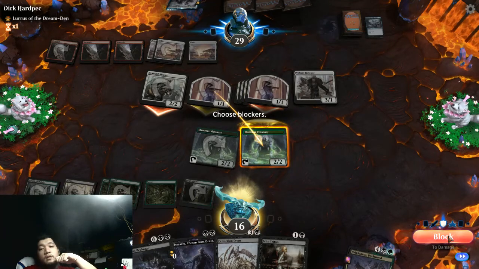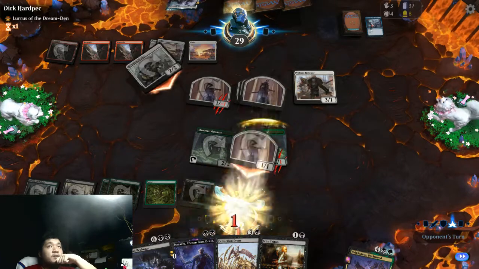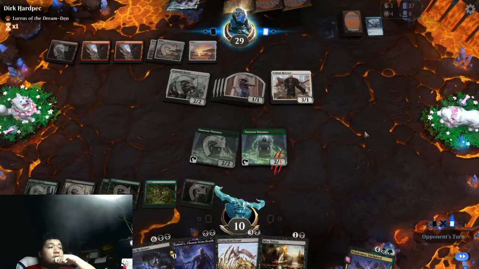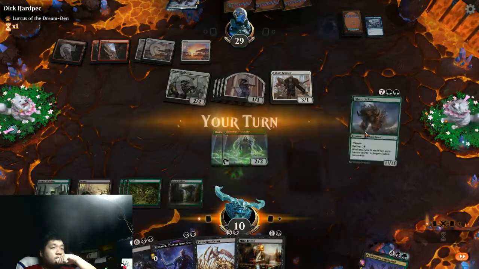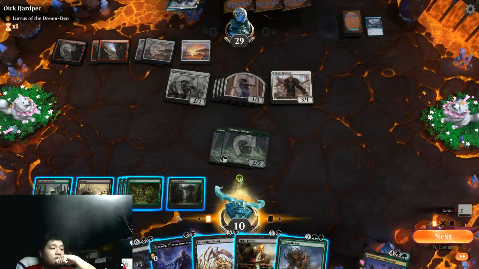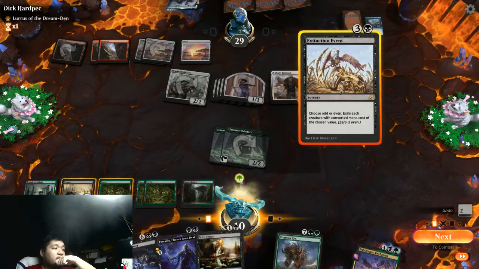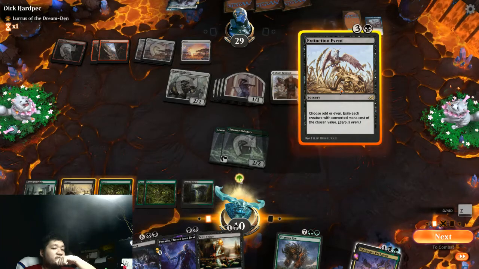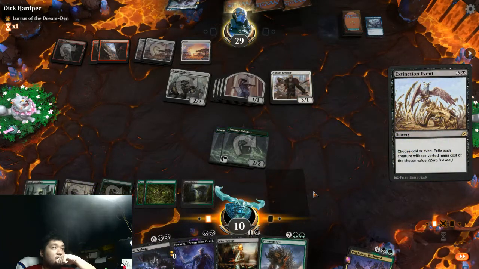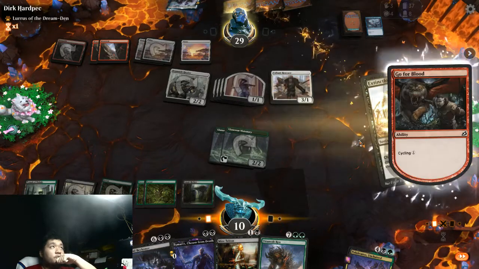Oh, okay. So 1, 2, 3, 4, 5, 6. It's a bit critical. We're at 10. Oh yikes, we also don't have enough black mana. So let's go Extinction Event, naming even. It'll force our opponent to cycle down.